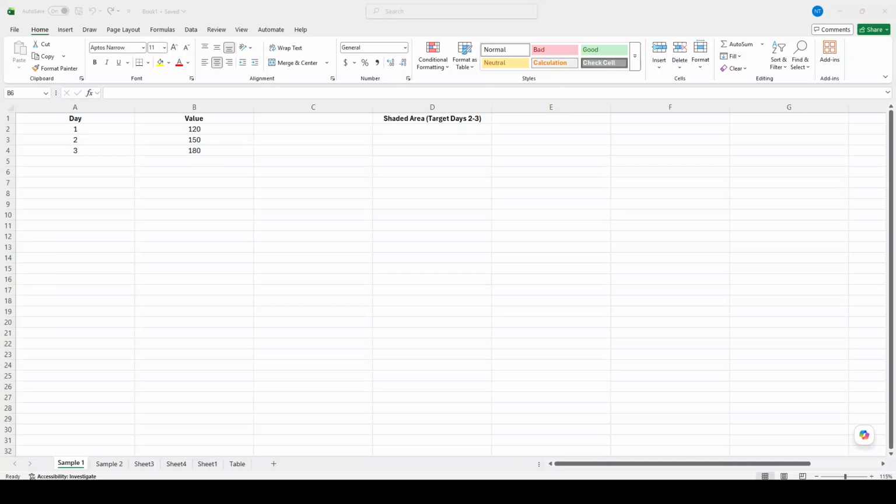In today's video, I am going to teach you how to make a shaded region in an Excel chart. We are going to create a chart where one specific part of the data is visually highlighted with a shaded region. This is useful when you want to draw attention to a certain range on the horizontal axis while still keeping the main data line easy to read. In this example, we will use a helper column in Excel to isolate the section that needs shading, and then we will combine a line chart with a column chart.